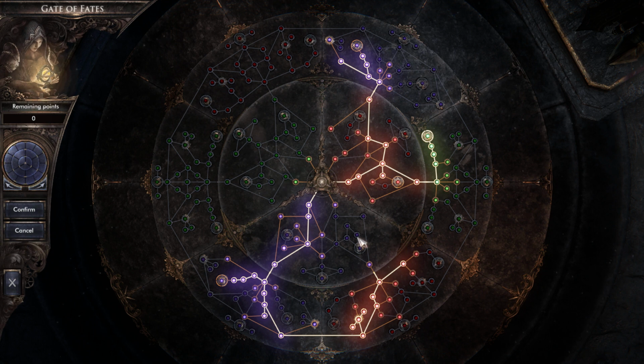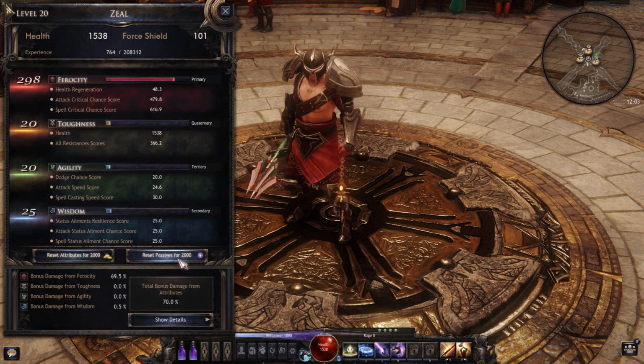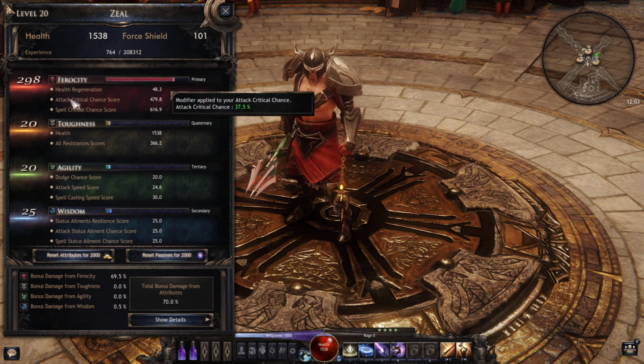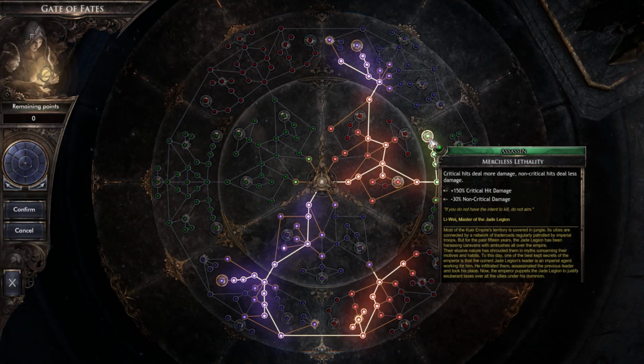And this is the skill tree setup that I have for an Annihilation Mage. Now let's go over the attributes. I spent all my points into ferocity so that I can get enough critical chance score so I can stay critting as often as possible, considering that if I don't crit as often as possible, I'm not dealing enough damage because of this node right here, merciless lethality.